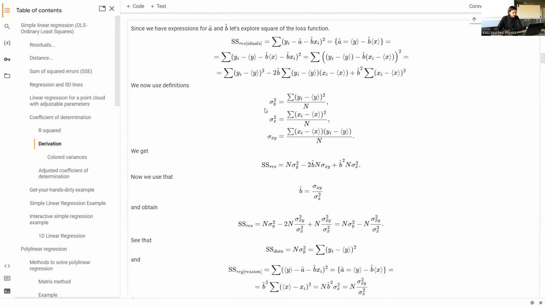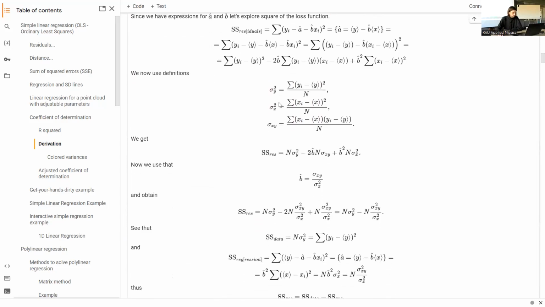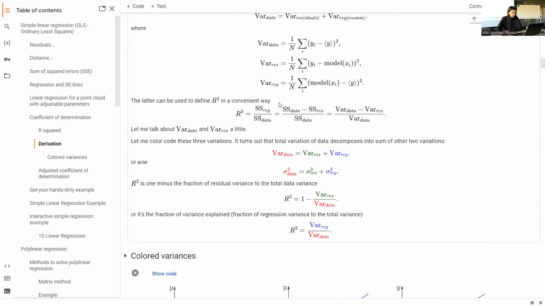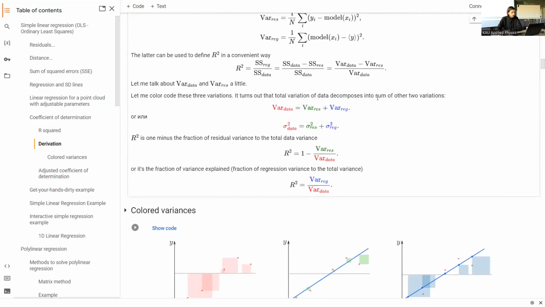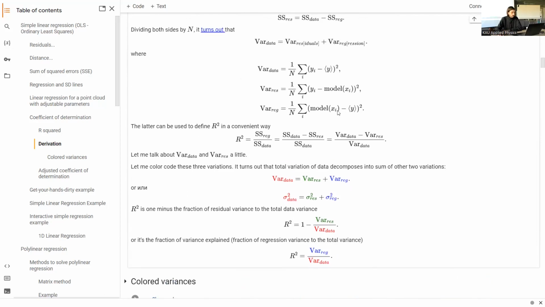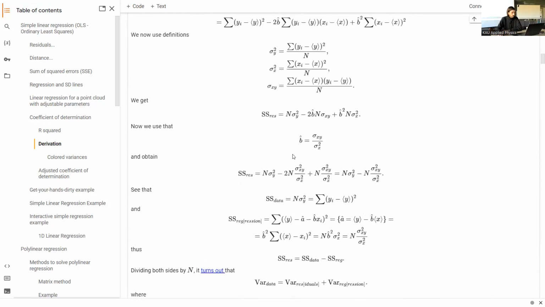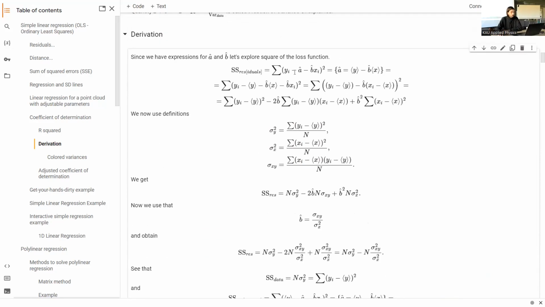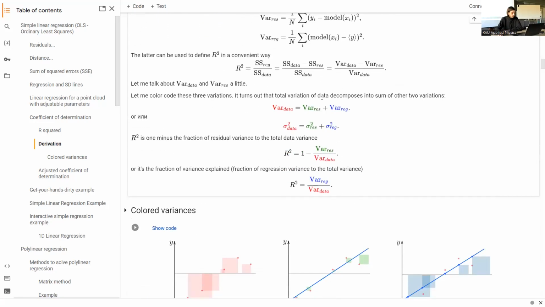Okay, so here is some sort of derivation. Not getting into that. I don't think that we have time for that. But if you want, you can check these formulae that derive the expression for R squared, how you calculate that, and so on and so forth.